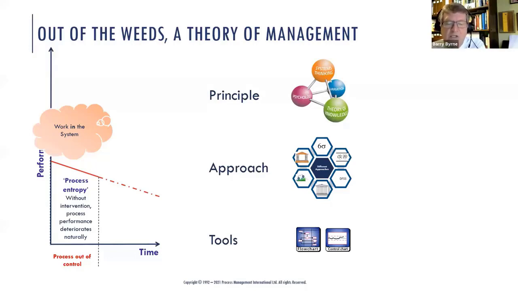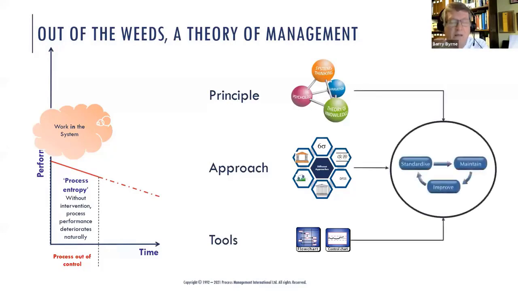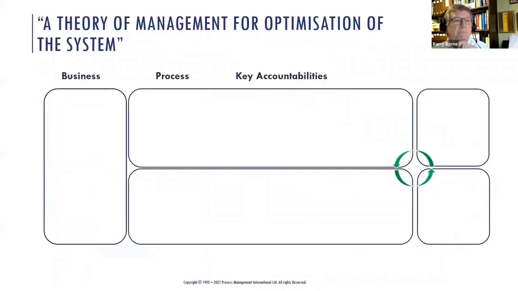So making Dave's business better would focus on how the work worked in the everyday, and specifically in the everyday core processes across each function, underpinning this approach with the principle and tools that could make his business better. And that is the approach that we promote in terms of daily process management, is the approach of standardization, maintenance, and improvement, DPM.